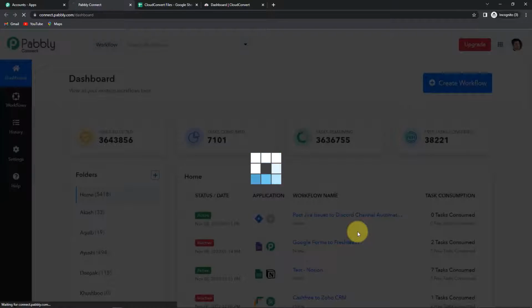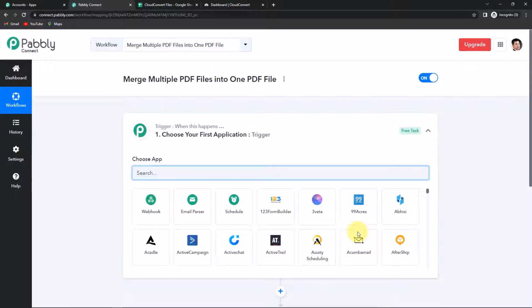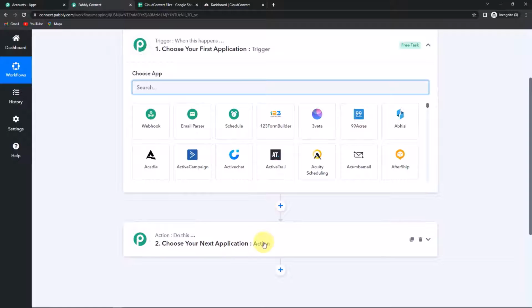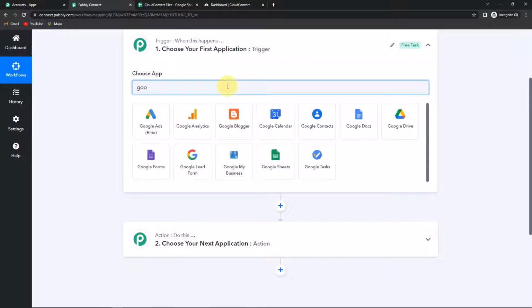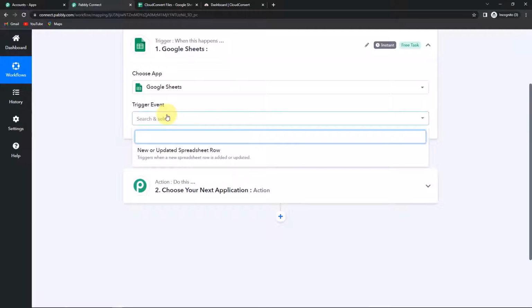Let's click on create. As we do that, here we have reached another window which has two significant events. One is trigger, another one is action. Triggers and actions are basically those two concepts on which this entire automation works. Trigger is when this happens and action is do this. Basically, the action here is the response of our trigger application. Now here my trigger application would be Google Sheets. Why? Because I have certain data in my Google Sheet, and the trigger event here would be new or updated spreadsheet row.